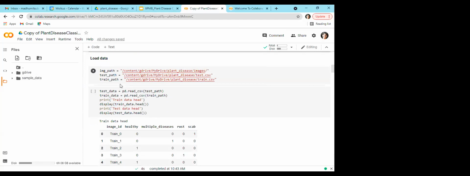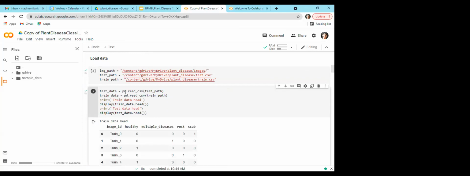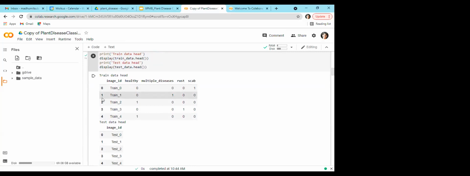To load the file, we will run this. pd is pandas dot read underscore csv, which reads the test file and the train CSV file. So this is the training data. In the training data, you see there is an image ID, and it mentions whether it is healthy, whether it has multiple diseases, whether it has rust or scab.